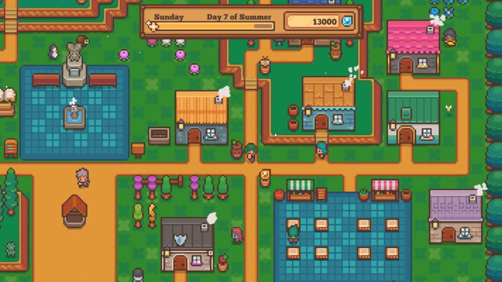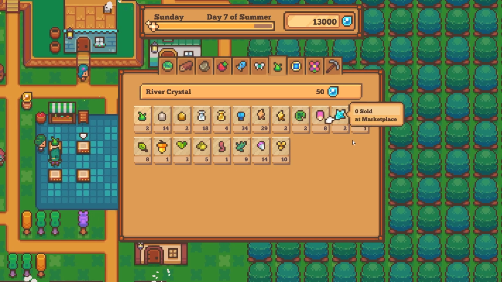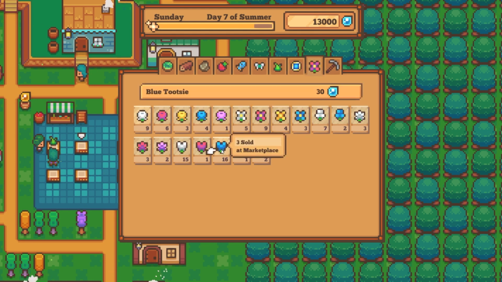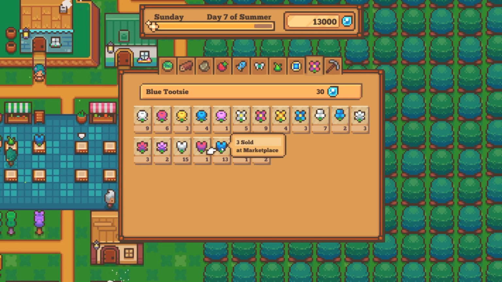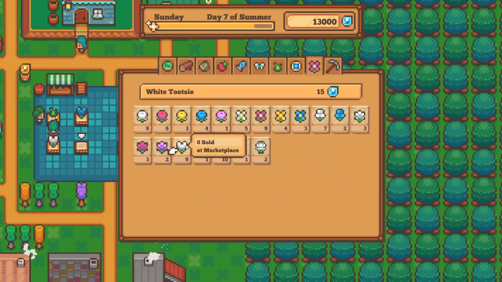Toby's house then. That's my last thing I can do. Oh no, selling. Selling and then Toby's house. Have some weeds I can sell. Two golden eggs. Oh, I just never know about selling things. I'm like, do I sell that? I don't know. I've got loads of blue tootsies, I don't need that many, or that many white tootsies either. So they sell very poorly, to be honest.